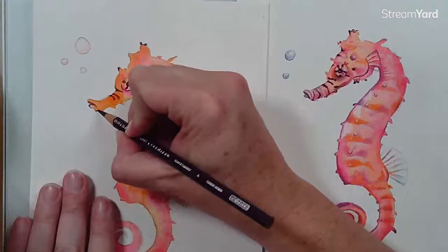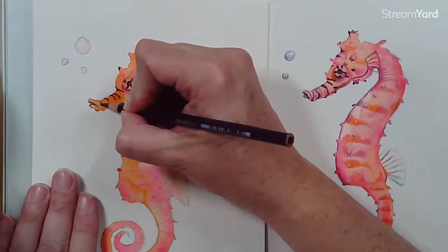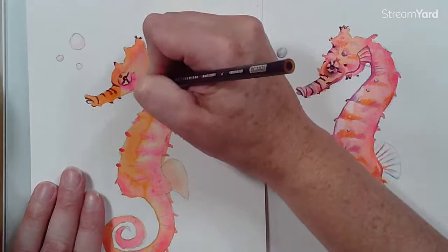And if you need to see an example of a seahorse, I recommend that you can pull up Google just so you can have some reference for what these special little creatures look like. I'm going to kind of define this area too.